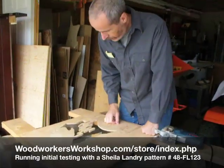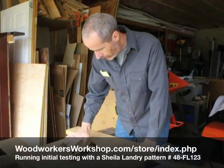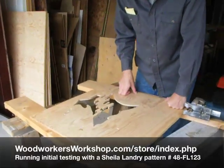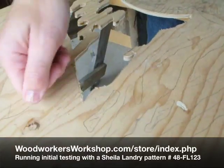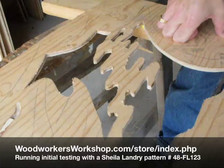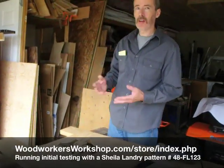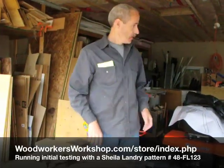One thing I did notice was that there's a lot of twisting and turning, stopping and starting. It cuts pretty clean, but when you're cutting against the grain of the veneer on the top surface, you do get some chipping. There's a solution for that, like when working with any kind of plywood. You could run an Exacto knife around the line, and that would assist in preventing chips like this from occurring. Now, in the grand scheme of things, for a project this size, which is going to be presented outdoors, little dings like that aren't going to be that important. So I don't really concern myself when I see stuff like that.